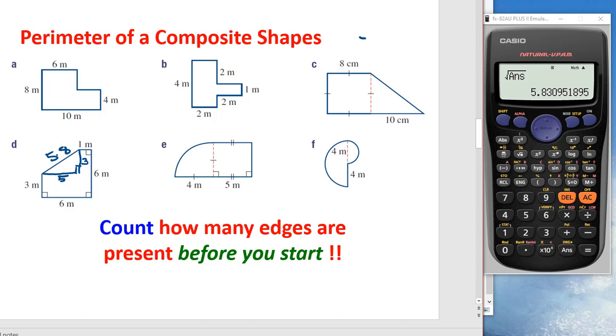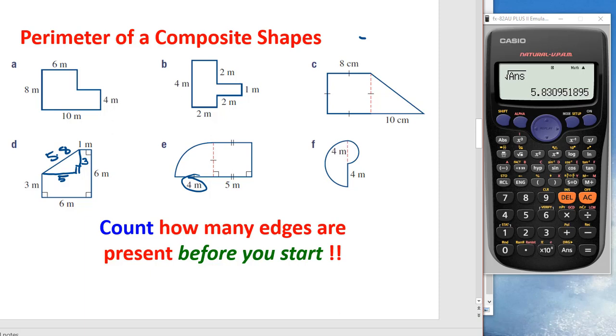Similarly, for this type of shape here, you've got a quadrant onto a square, so all of these sides will be 5, and just like we did on the last slide there, you can work out that curved shape. It's going to be 1/4 times 2 times pi times r, where r in this case is that 4.